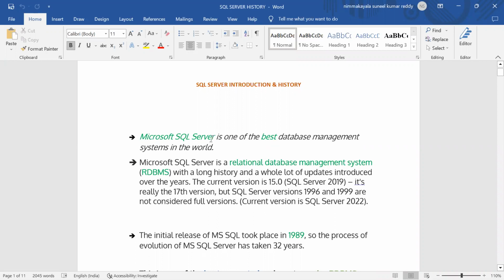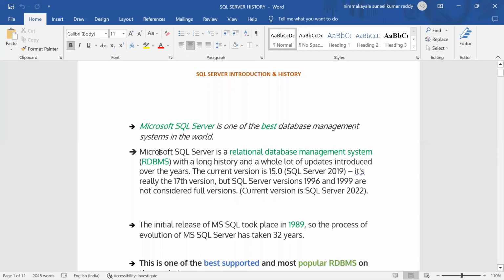Microsoft SQL Server is designed by Microsoft, right? And Oracle and MySQL are designed by Oracle Corporation, and the remaining as well. Based on their performance and usage, some companies give rankings. Based on that ranking, I am saying Microsoft SQL Server is one of the best database management systems in the world. I think you know that.